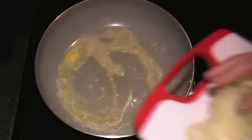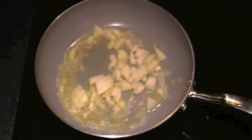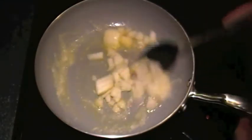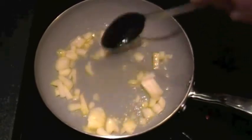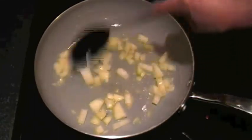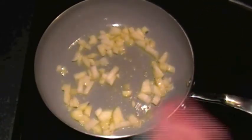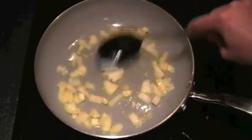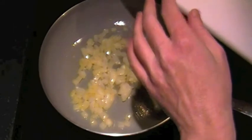I'm gonna saute an onion. And ghee can also cook at higher temperature without burning, so it doesn't brown like regular butter, but we're just gonna saute. Saute here, until the onions are translucent, so maybe 4 or 5 minutes. This is about medium.